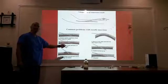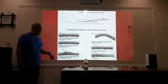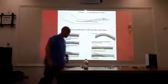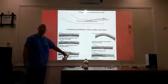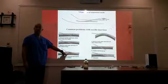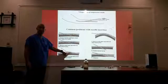If the bevel was facing down, now you're on the bottom wall of the vessel. D. This is what happens when you go too far. E. This is where we're talking about infiltrate, where the bevel is halfway in the vessel and some of it is sticking out. So when you inject the contrast, some of it may be going into the vessel, but it's also going into the surrounding tissue.